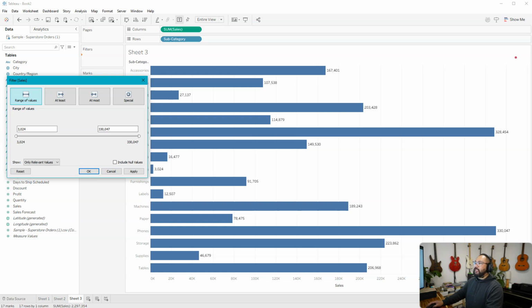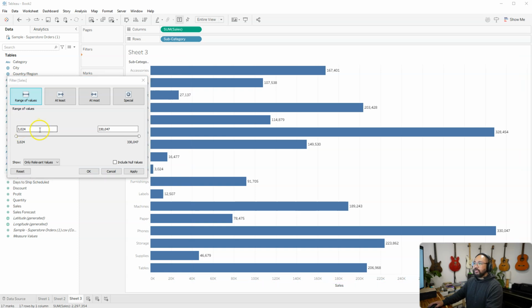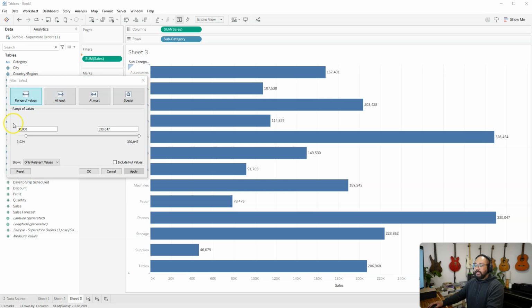So say I'm only interested in values above 30,000, about there. So what I can do is set this one to be 30,000. And when I hit apply, all those smaller ones will disappear, as you can see. Okay, so that is how we do range of values for the aggregation. And if you look at these ones, instead of you setting the limit of both sides, start and finish, it just tells you to set the limit for one side. That's all it's doing. Okay, so there's a number of different ways you can filter within that, and it kind of goes deeper, right? We're not going to go into that.